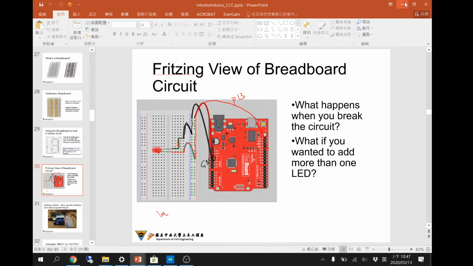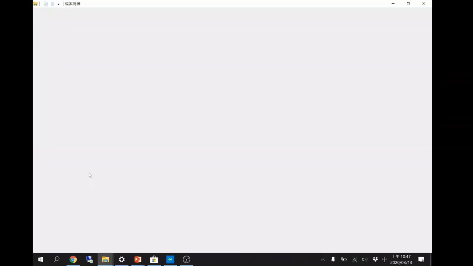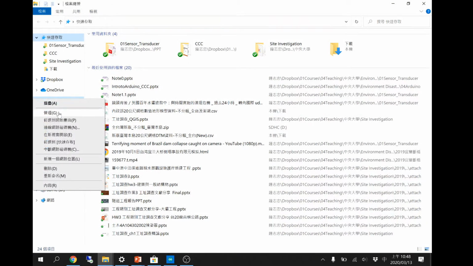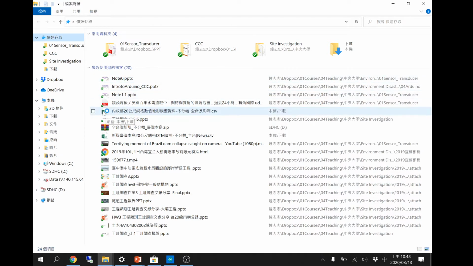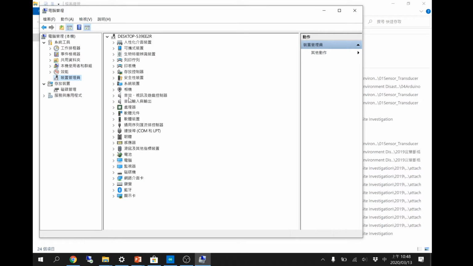And next, if you already installed the Arduino on your laptop, please follow me to check if you have successfully connected. Please find the manager on your computer. I don't know what it is in English. Let me check. The device manager. Can you open that in a Windows environment?